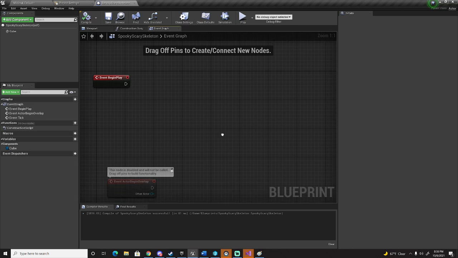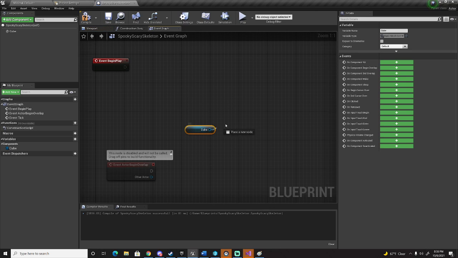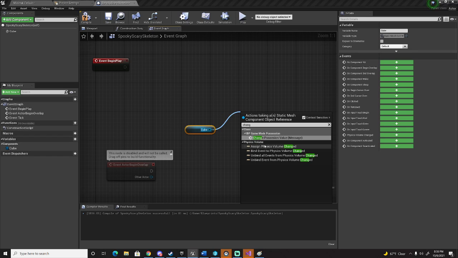What I want to do is that if this value gets high enough, I'm going to change its material.